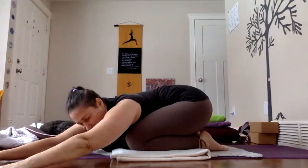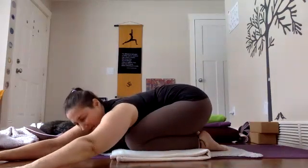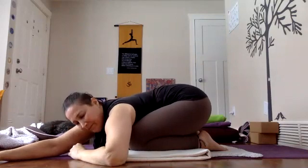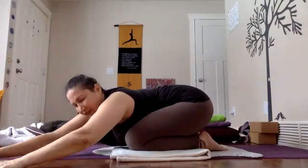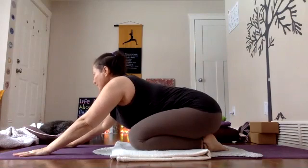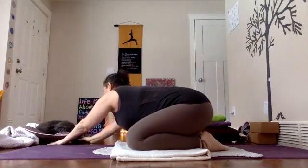Breathe into your left side. You can fold the right arm in and rest your head on the hand if you like. It doesn't need to stay out. And release to gravity. And then find your way back. And if you need a downward dog in the middle or just to relieve your knees, then that's fine, do that. And then when you're ready, there's nowhere else to go but to walk the hands over to the left and do the same thing.